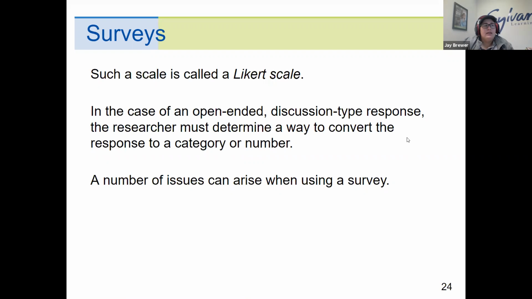If I can come across my old thesis work, I will show you guys some open-ended responses and how I coded it. It just might take me a little bit to get my hands on it. But basically, that's what you do. If you have open-ended responses, you as the researcher have to code it.